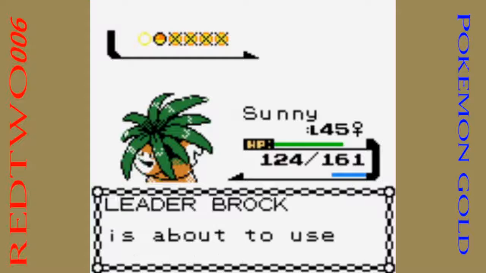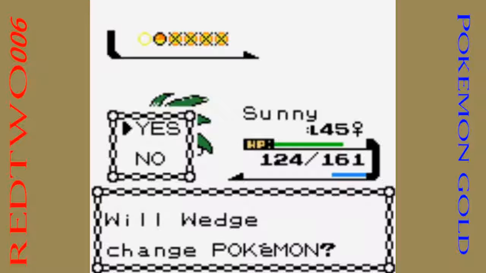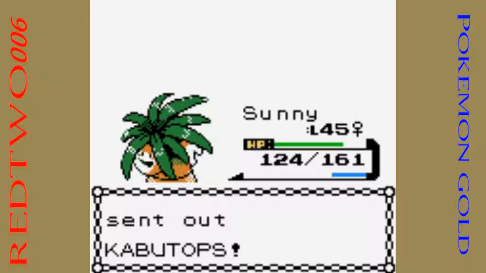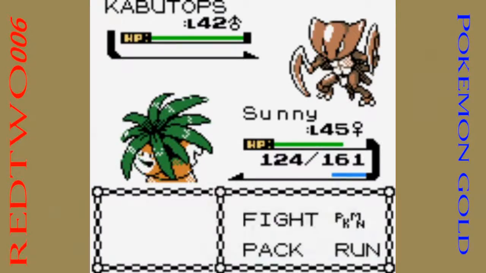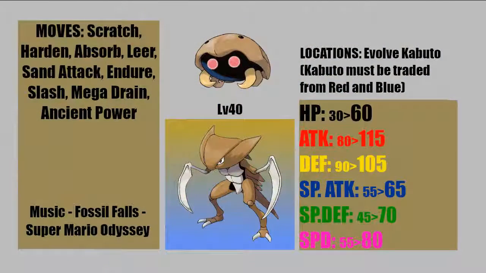And now we have come to Brock's ace Pokemon, or at least what I'm considering his ace. Onix is the highest level, but it sucks. So here is the spotlight on Kabutops. Kabutops has always been my favourite of the fossil Pokemon, right from the beginning. I thought it had a much better design than Omastar, looking incredibly menacing and quite fierce.